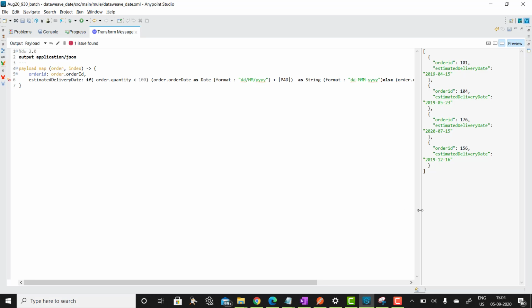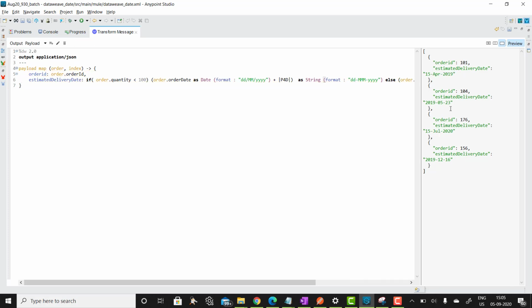If you see that as string format dd, right? This thing you need to give in curly braces, not in these spaces, so it's not reflected.